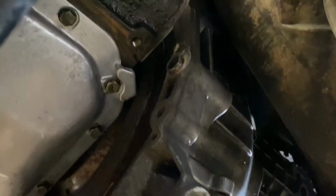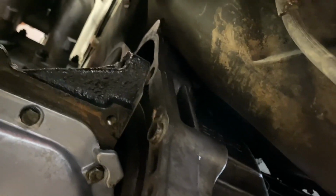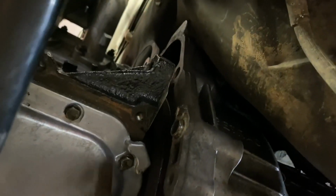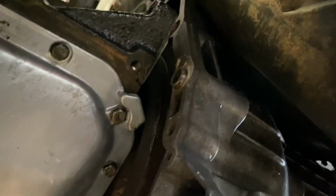There's one thing I normally harp on, and I forgot to this time. Always check to make sure that your collets are either in the block or the transmission, not both. Not a problem if you're just doing a clutch job, but if you're changing something and the transmission's not from the engine, you might end up with both. Same thing with the dowels on the starter. In this case, I'm gonna have to pull both these out.